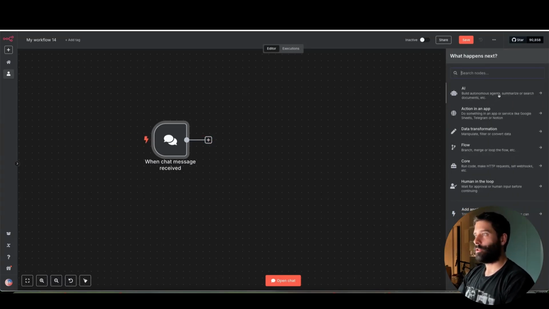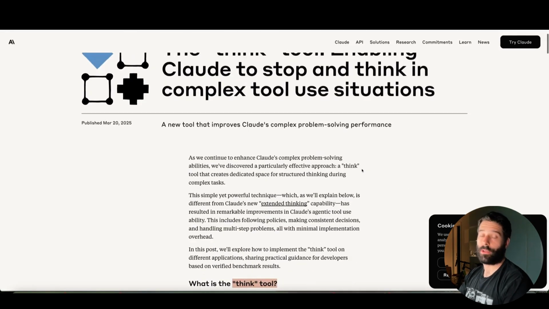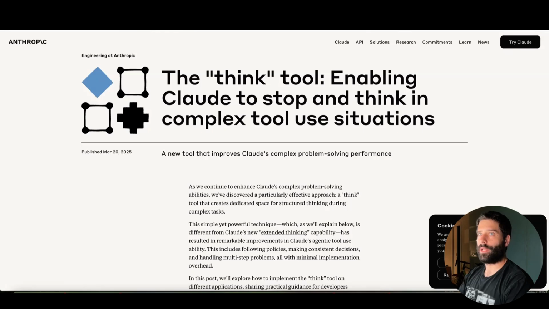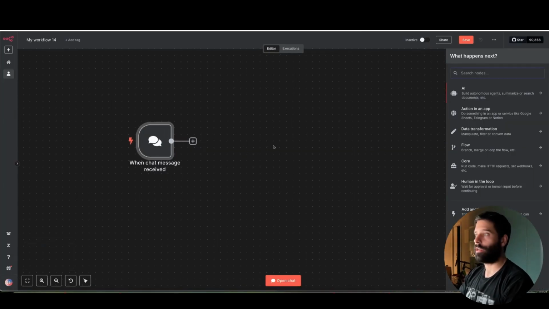I would say that you should test out this agent quite thoroughly using the chat trigger and just understand what it's good at and what maybe it's not good at. Just hot off the press, I would say it's probably not good as a website chat assistant, just because when you're using the Claude 3.7 model, in addition to the actual Think tool, that combination is going to take the agent a little bit longer to respond. So I'd probably really only deploy this for workflows where it's not real time, or it can kind of wait a little bit of time to process, like customer support or creating marketing content.